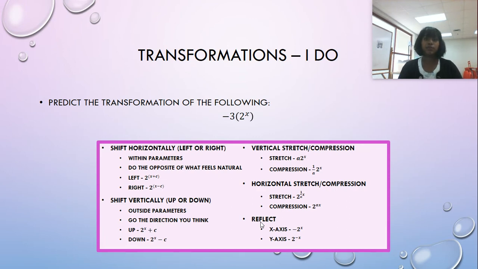And then finally, we have -3(2^x). Well, hold on. I see a negative and I see a three. Is that two transformations? In fact, it is. So the negative is going to reflect it over the X-axis because the negative is in front of the outside parameters, not inside parameters. And then the three is outside parameters. So it's a vertical stretch. And that's going to be, is it a stretch or a compression? It says that a number greater than one would be a stretch. So three is going to vertically stretch it, and then it's going to reflect it over the X-axis.